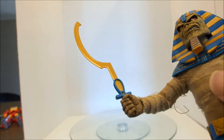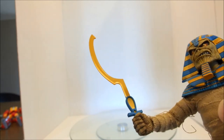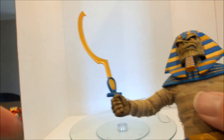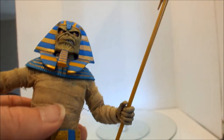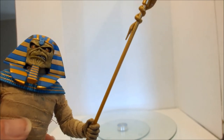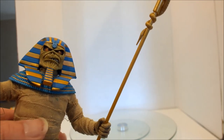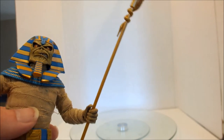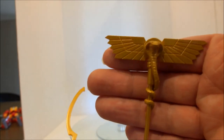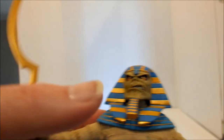It seems like that standard NECA plastic thing where it feels quite brittle and if you force it, it is probably going to break. That has always been one of my issues with their stuff — particularly like the Predators. The blades on those either came broken, or they would break when you were trying to remove them. They look fantastic, I will give them that, but they don't do a particularly good job of being sturdy or hardy.